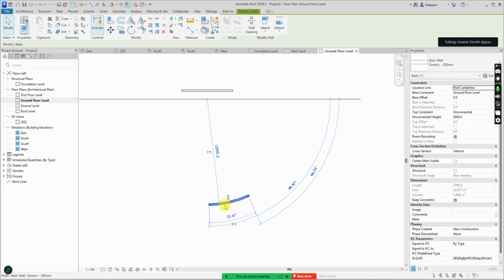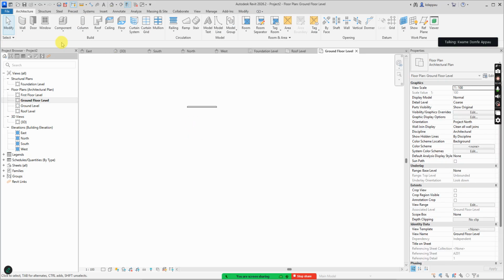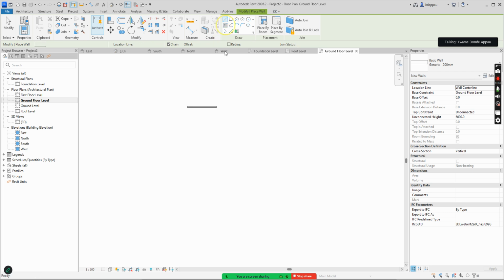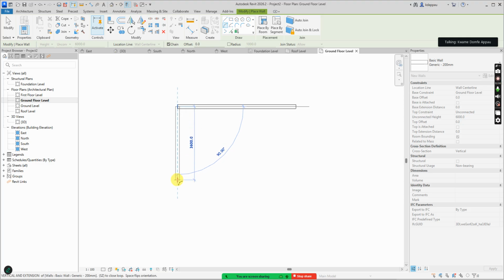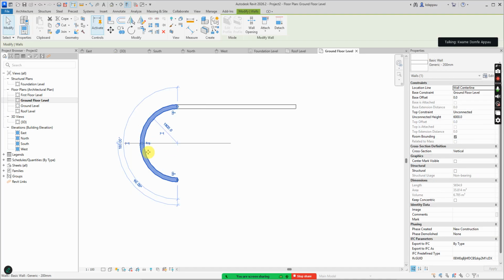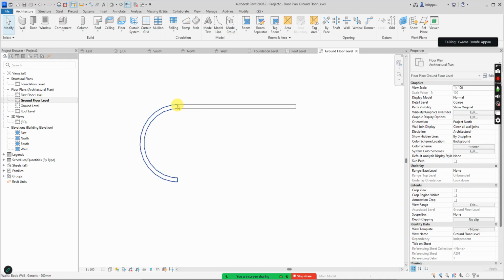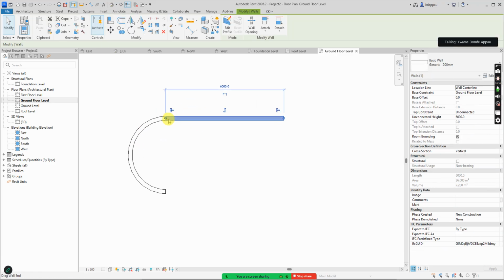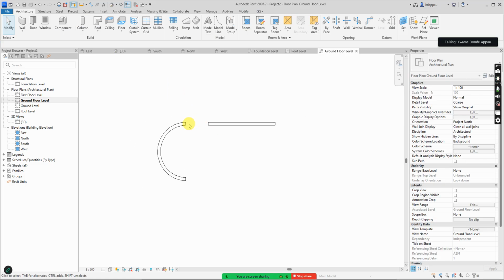So normally you have a reference point that you pick from. So for instance, I'll draw a line first, and then when I want to draw a curve wall here, and I choose a curve, I can say I want to start from the end point here, come down maybe 3.6 meters here, then I'll draw my curve. So I'll get my radius of what? 1,800 mm. So you should know where your curve is starting, where the curve is ending, and then the radius. So basically, these are the two things you need to create any building component.